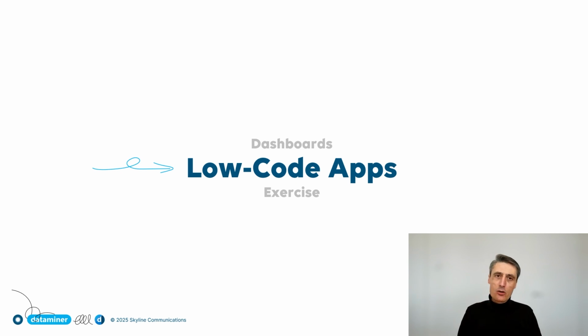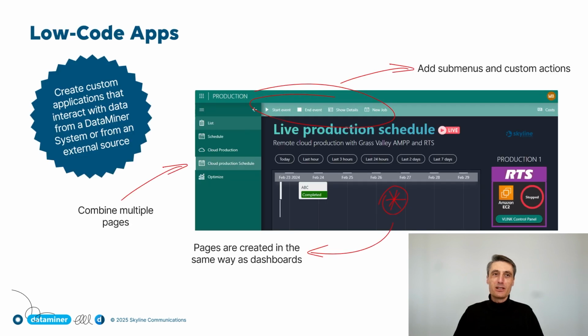Now let's take a look at the second item that we want to discuss in this module, that is low-code apps. So what is a low-code app? You could say it's a little bit like an enhanced dashboard, because the dashboard is quite limited because it's a one-pager. But here we will see that we can actually create and combine multiple pages. And they are not just those pages like dashboards in a dashboards app. No, they are a dedicated app that I create with its own name, with its own color, with its own look and feel, and its own URL.